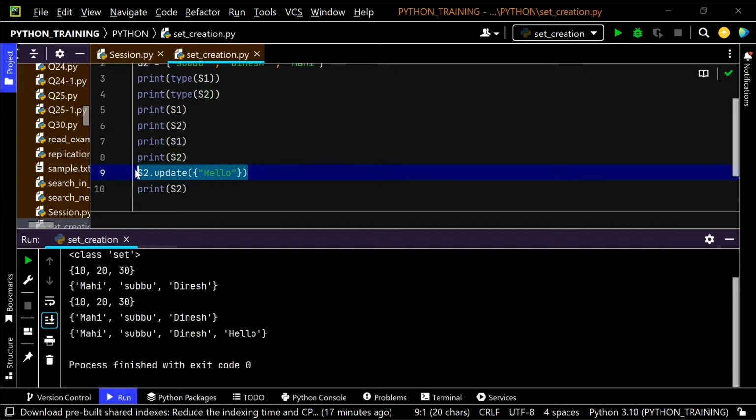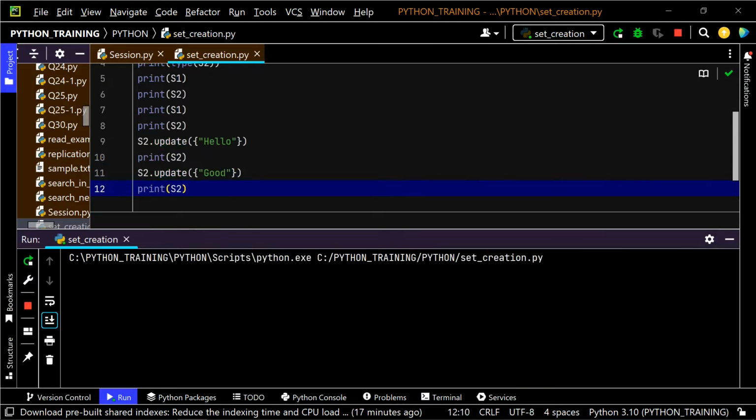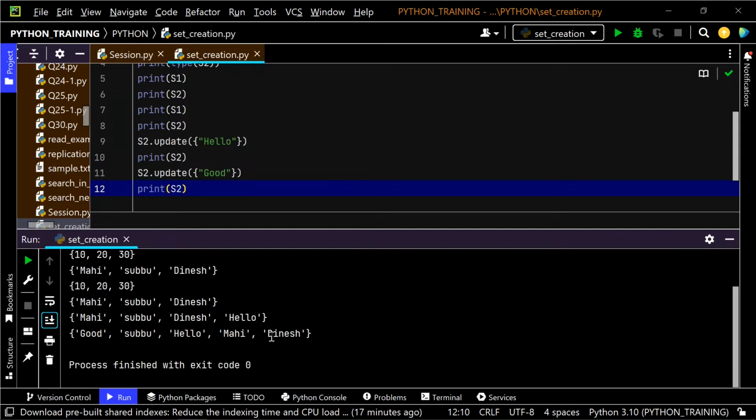If I'm going to add another element or another string, let's say I'm saying good, and now I'm printing S2. If I'm executing this program, look here. Earlier you have seen it was Mahi, Subbu and Dinesh.